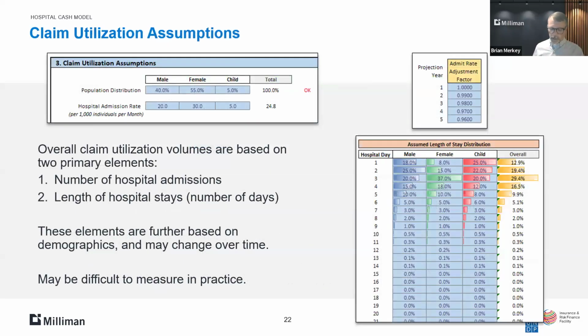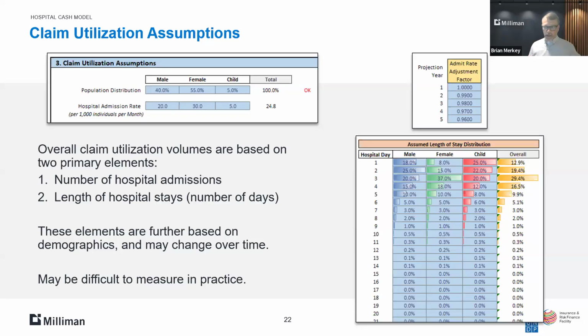Now that population is covered, we put in some assumptions for the distribution of the demographics. In this case, we have male, female, and child coverages, and these form a different component of your overall 100% covered population. And we have these splits because the hospital admission rate is often quite different for different demographics. And this allows the user to put those in separately for each of those demographics.